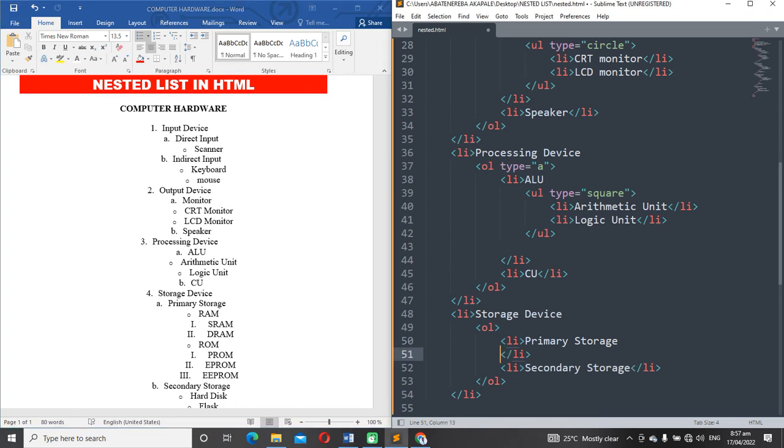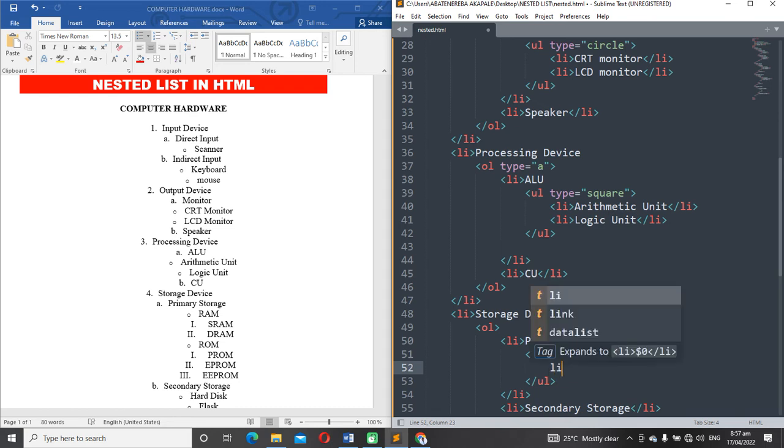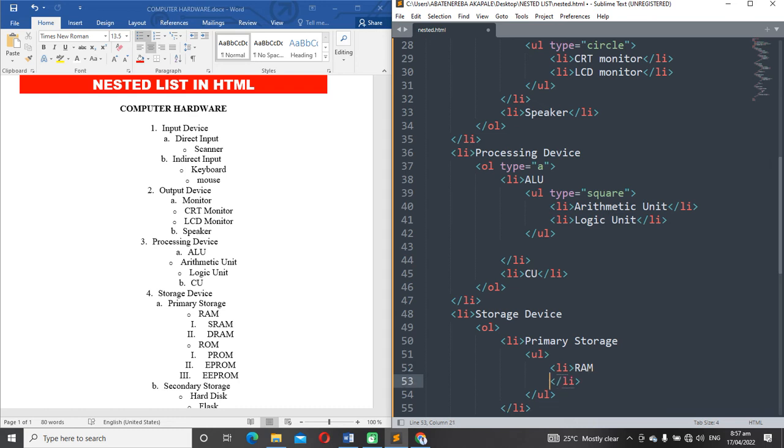So you come here, primary storage. Automatically this one is supposed to be a UL, because we are talking about the RAM there, and inside the UL you need to get an LI. So we talk about RAM, and inside that one we will have an OL, because we are talking about the SRAM here.